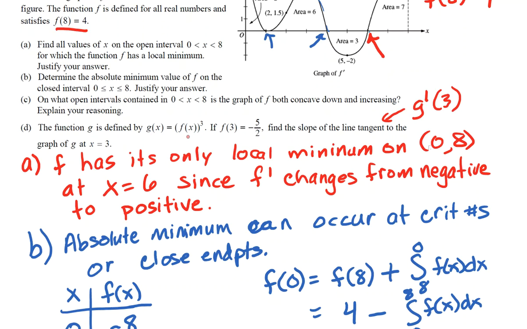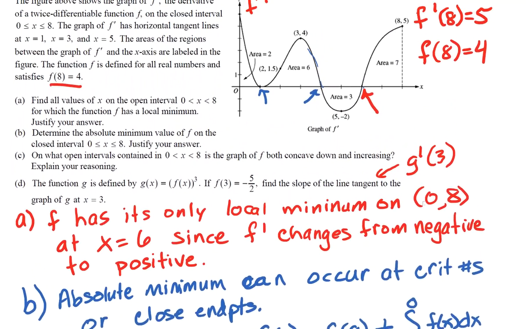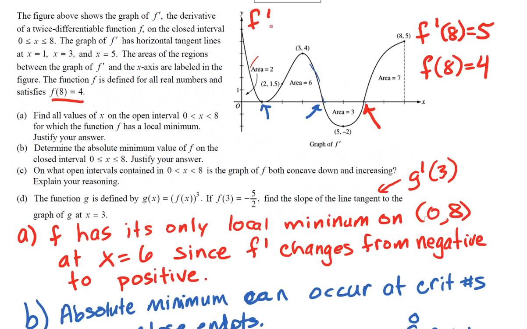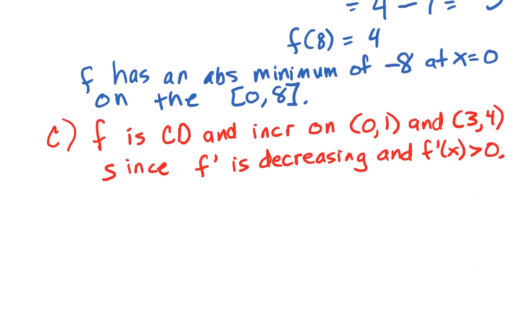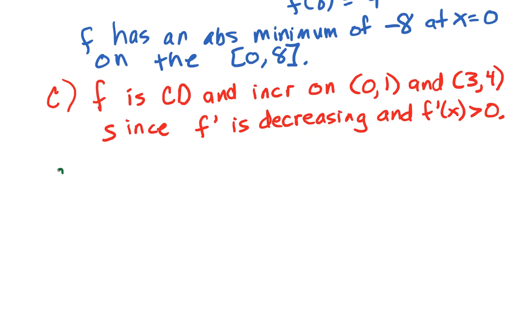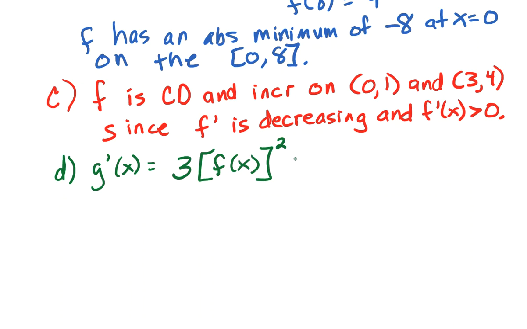So we're doing the derivative of function g, and then we're going to plug in the 2 points that we know. Remember, we'll be able to get f prime from this diagram. So from the graph, we can read f prime. And here f of 3 is going to be a point we're clearly going to need to substitute in there. So let's find our derivative first. So g prime of x, do our power rule on the outside. So this is now squared, and then our chain rule, f prime of x. And now let's find out that value at 3.